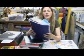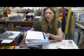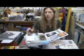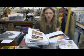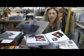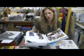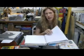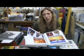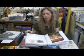This is the other thing that I wanted to talk to you about. It's an idea book, and it's just a, I think, 5-section notebook that is a place that you can just stick magazine pictures or things as you find them, just to sort of give you inspiration along the way. Here's a newspaper article. It had a great picture of a dove that I saved. It really also gives you a good idea of what sorts of subject matter and styles you like, because after a while you start seeing that the things that you pull out of magazines and put in your idea book have similar content or a similar style, that tends to be something you're drawn toward.